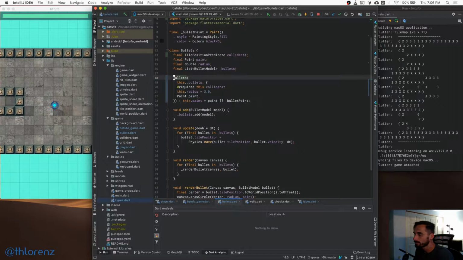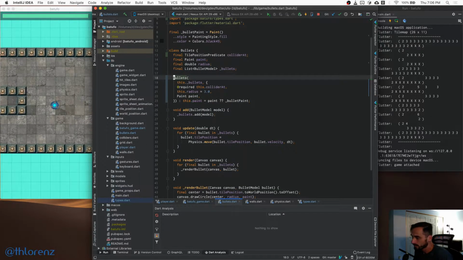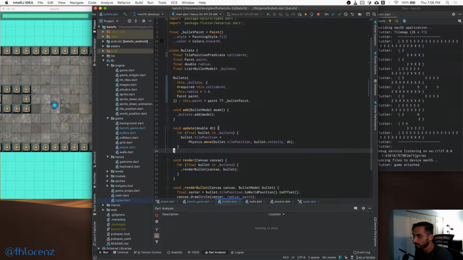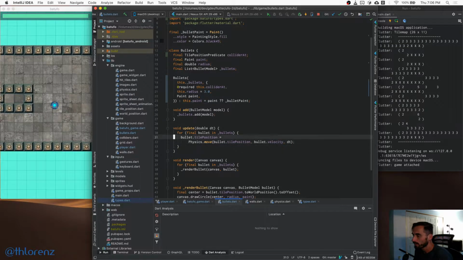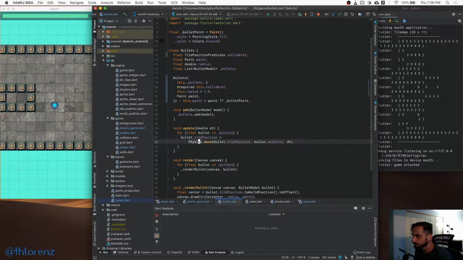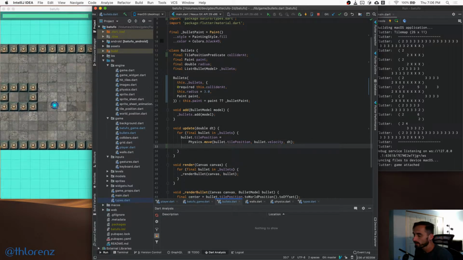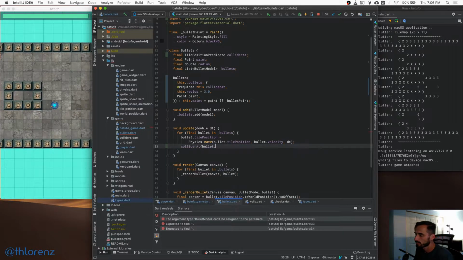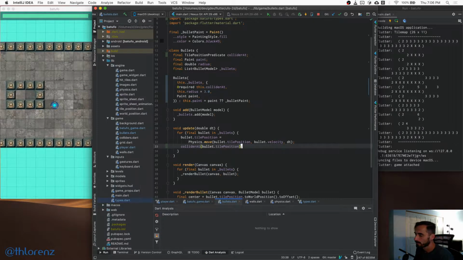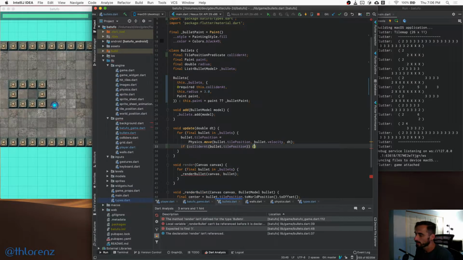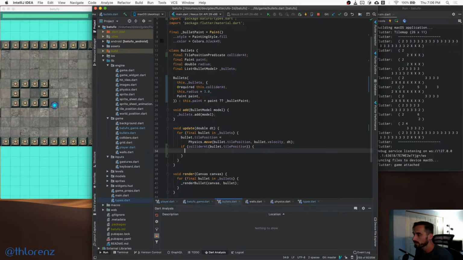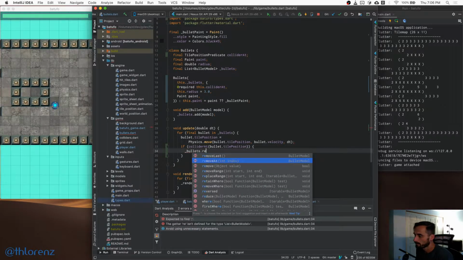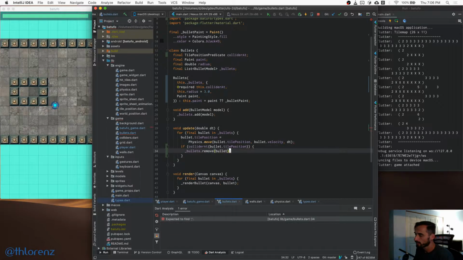So now basically what we need to do, if there's a collider at the position that the bullet will be at, then we'll just make the bullet go away. That's what we do for now. So very simple. So basically the bullet tile position is a new tile position, right? And then we can say, well, if there's a collider at that new tile position, what we'll do is we'll say remove this bullet, right? So we say our bullets dot remove, and remove the bullet that we are currently working with.